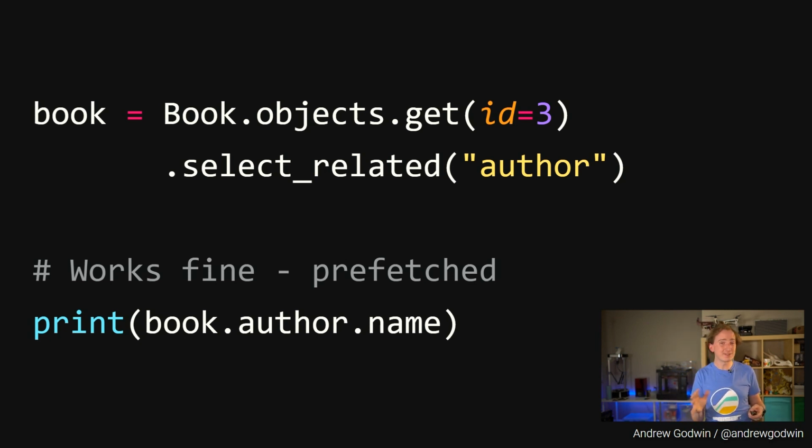But for 95% of all cases, I think you'll find that being forced to use select related is probably a good thing. In fact, I'm almost tempted to have this option we can just turn on all the time where Django just doesn't let you use implicit attribute access at all. You always have to use select related, because I can think of several projects I've worked on where I have made that mistake a huge amount of times, and pulled up Django debug toolbar and said, why are there 400 queries? Oh, I forgot, I'm doing the query inside the loop. So that's kind of the thing we're going for there.